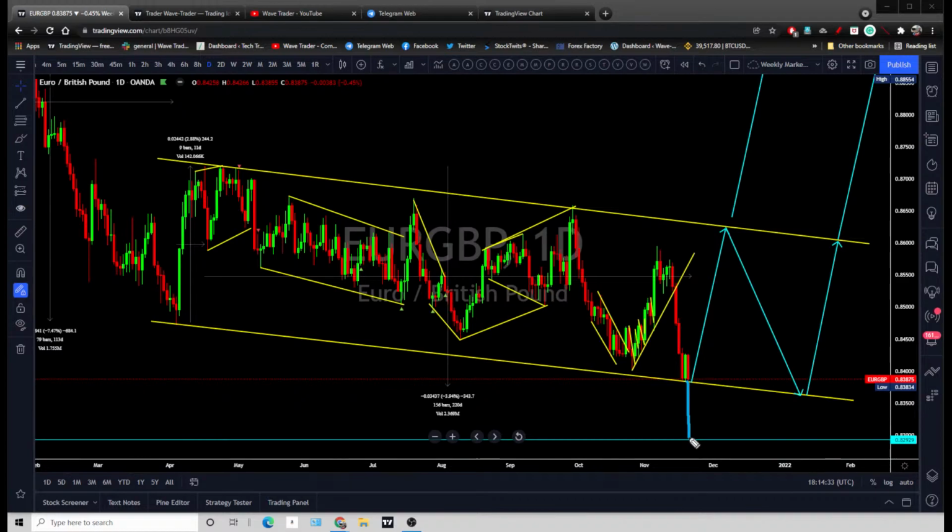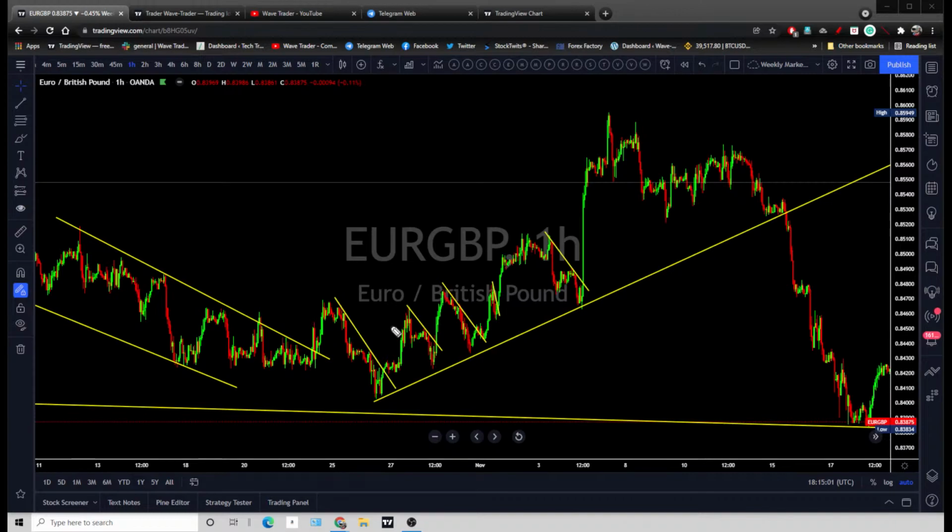Price is running around 83.90, so there's 90 pip room. It hasn't found its floor at that price. We still may see a drop before price goes back up. So do not rush. Just watch it on your lower time frame, and once you see that the price has started to do that, all these corrections are a sign that the price is going to reverse. Once you see that coming, or a sharp breakout happening, then start looking to build your buys for the upside. Otherwise, hold on, wait.